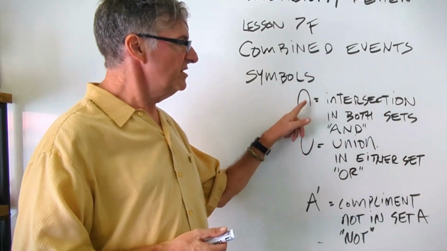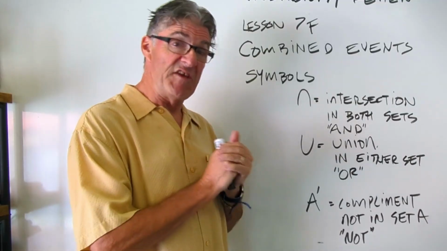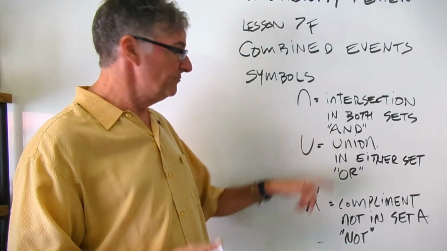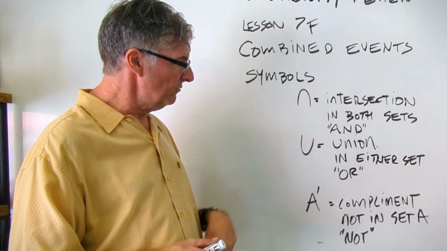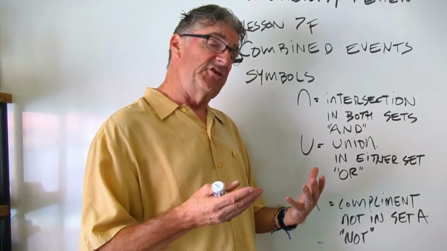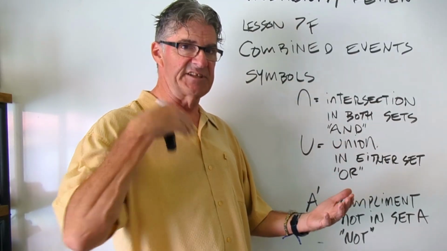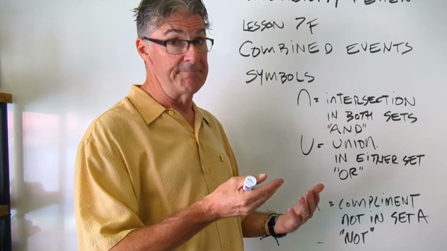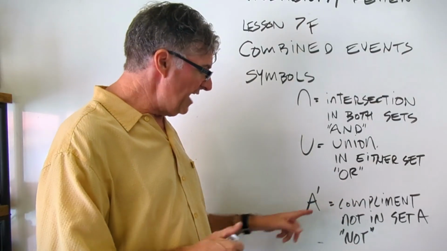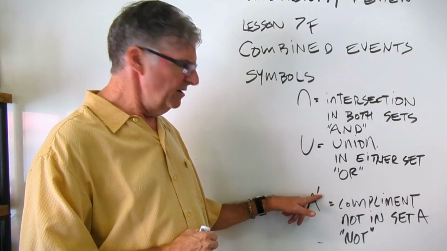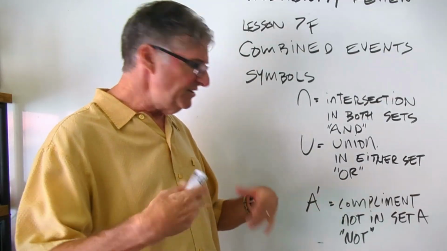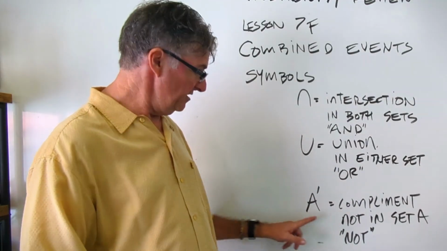So the intersection means whatever you're looking at has to be in both of the 2 or 3 sets that we're looking at. So intersection is and. The U, the right side up one, is union. And this can be in either set. So again, if we're comparing 2 sets, the union is everything that's in A plus everything that's in B plus everything that's in both of them. So that would be the union, and that's less restrictive. That's or. Finally, we have this little dash, this little single accent mark, single quote, and that means complement. And it's just everything that's not in set A.